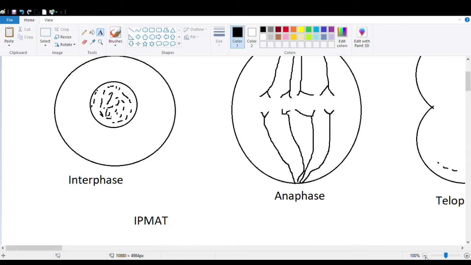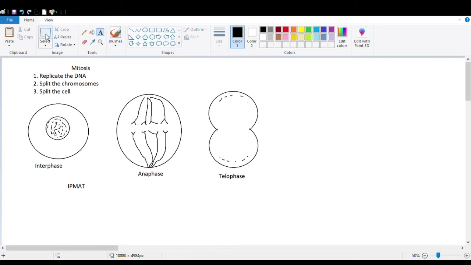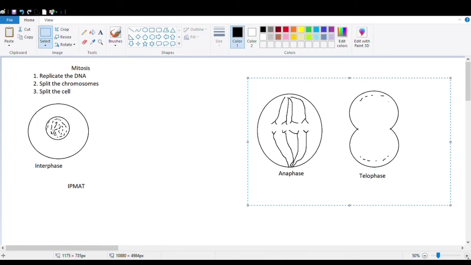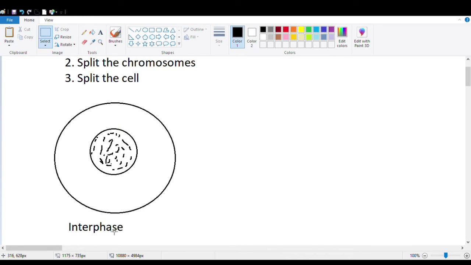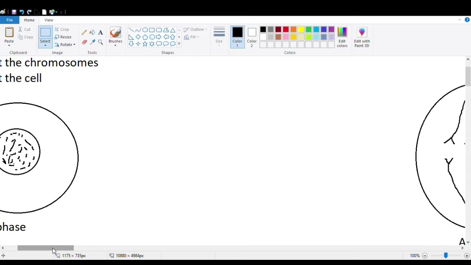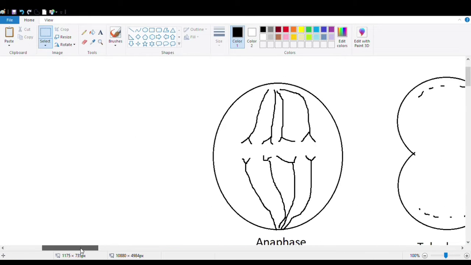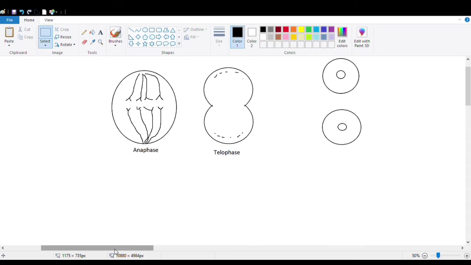So let's really get back into it. So first, let me just move these over. Over here. So let's look, what are we missing here? So we're actually missing, after interphase, we got prophase and we have metaphase. So let's just draw out what's happening during prophase. So think about what happens when we're going from interphase to anaphase, what happened right here.